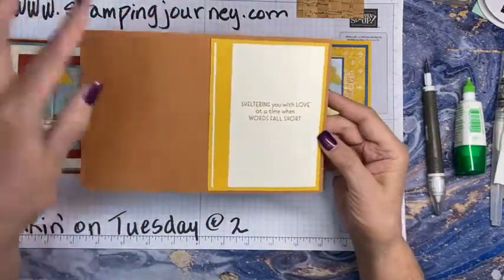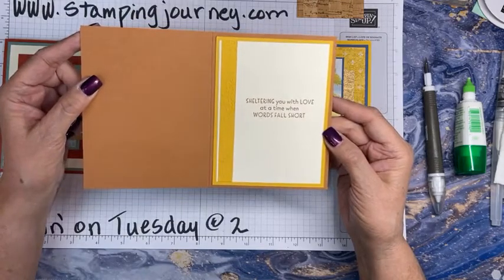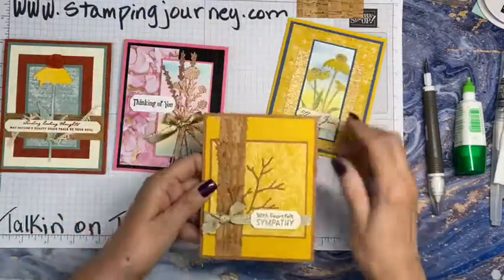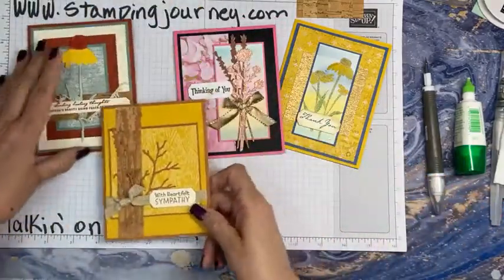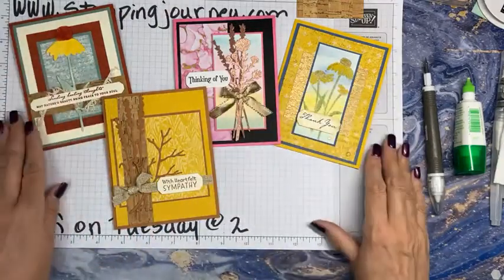And again, I used just a strip of the cardstock with the time worn embossing on it. So there we go. They're all kind of different. I should move this one away from this one. There we go. Ta-da! All using that set.